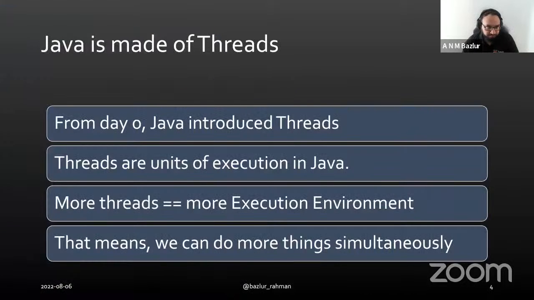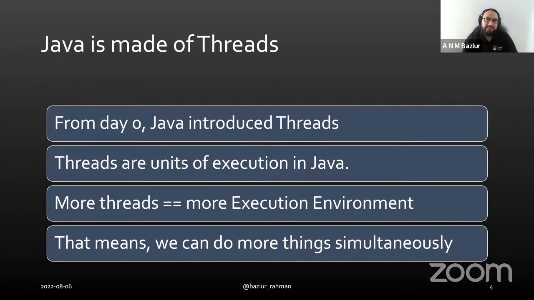All right. So a few things. Let's talk a little bit about how classical threading in general, how Java works basically. You can say Java is made of threads, right? Because from day zero, threads were introduced in Java, and that was one of the reasons why Java is popular, the way it is popular. It has been popular, it is popular now, and hopefully it will be popular in the next decades. Threads and the concurrency model are definitely one of the reasons why it's popular.